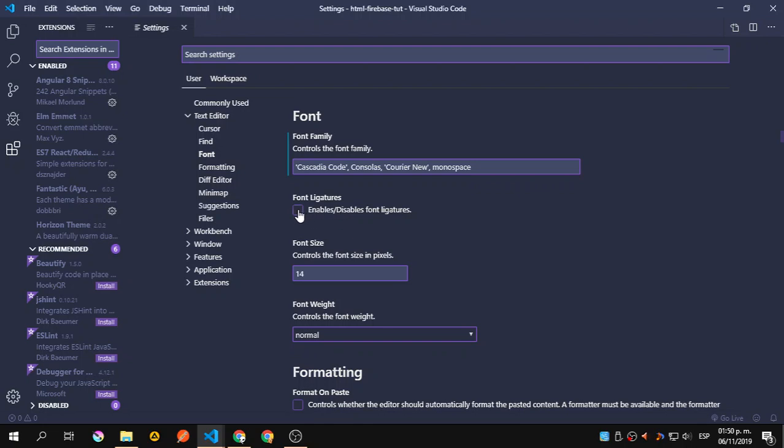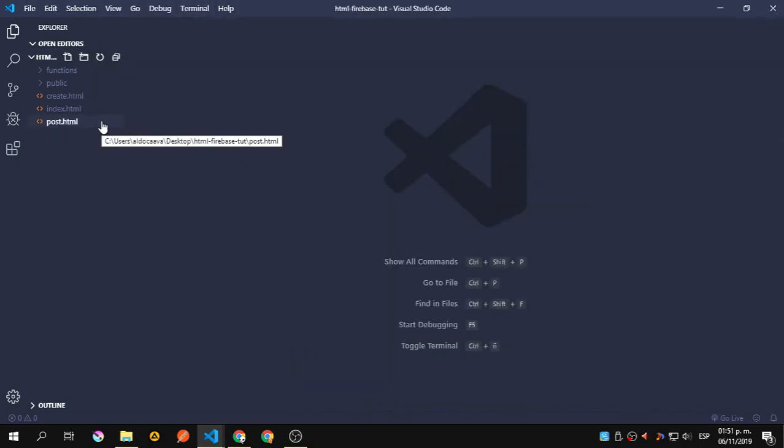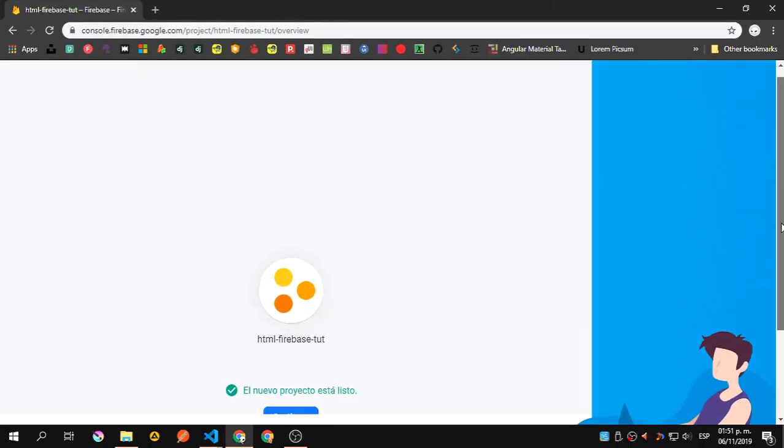I have those enabled, and they abstract some things for people that already know how to code, creating symbols. That's why right now I have it disabled, because I will show you later what it does, and I think it's better for beginners to have it disabled, because you are not seeing what I'm typing and you will get confused.